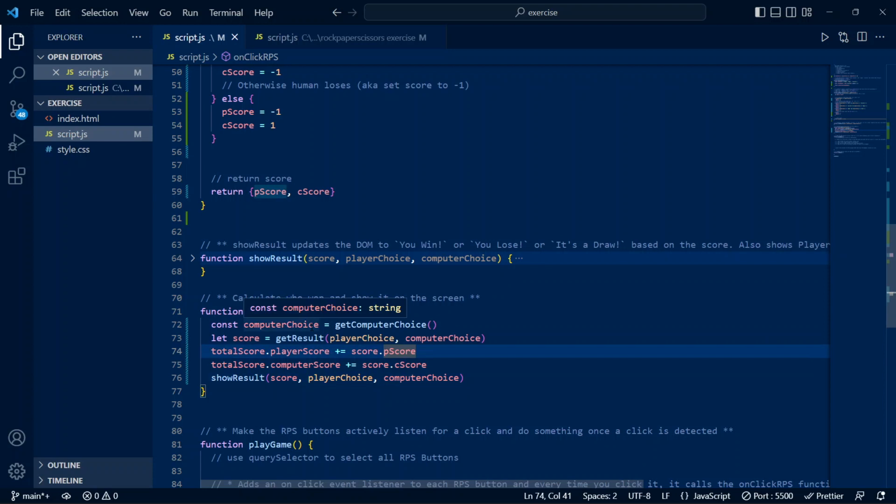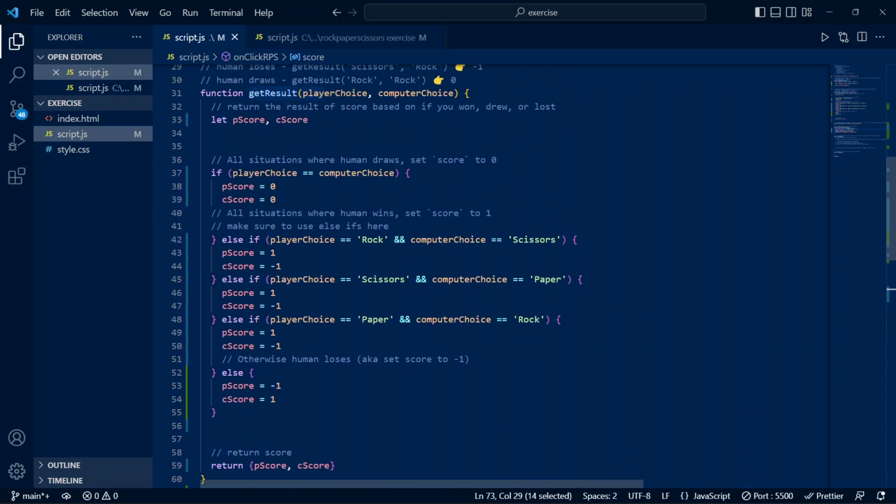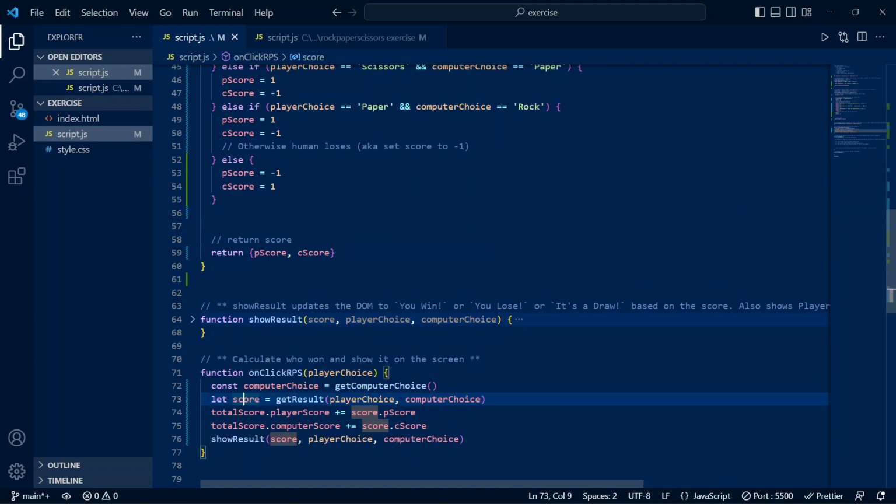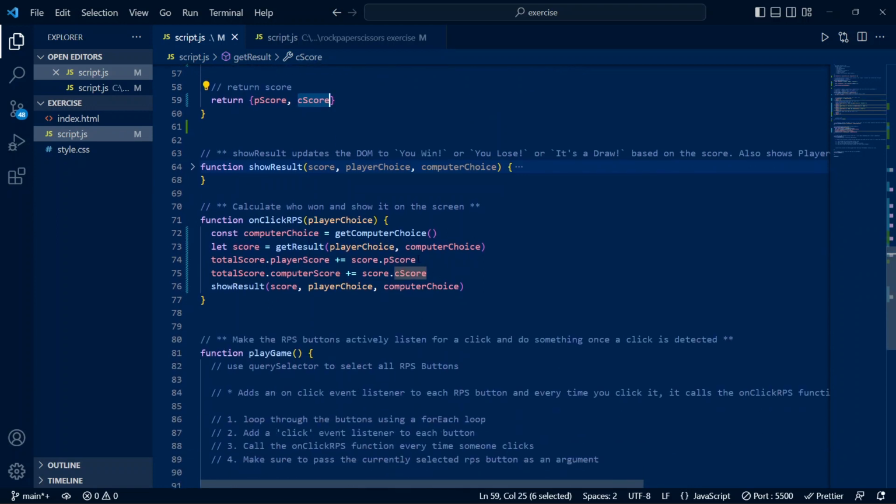So basically, I called this function and put it inside this variable computer choice, and then I called this getResult function, the one I created right here, and put the result inside this score. So getResult is returning an object, with p score and c score properties, and I'm saving it inside this score.